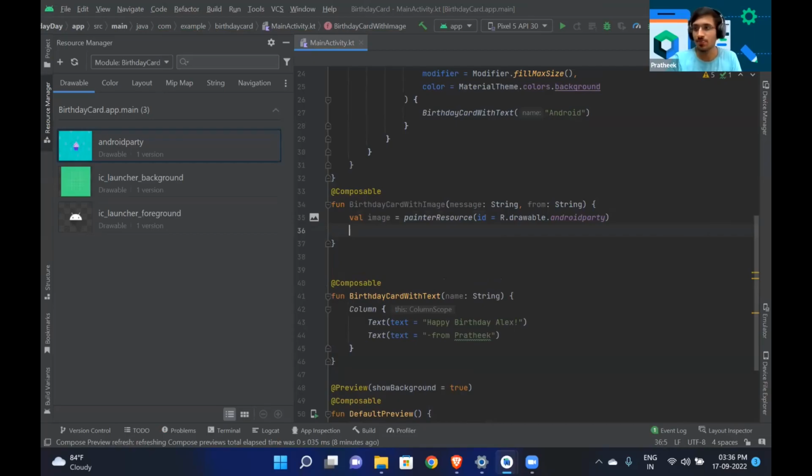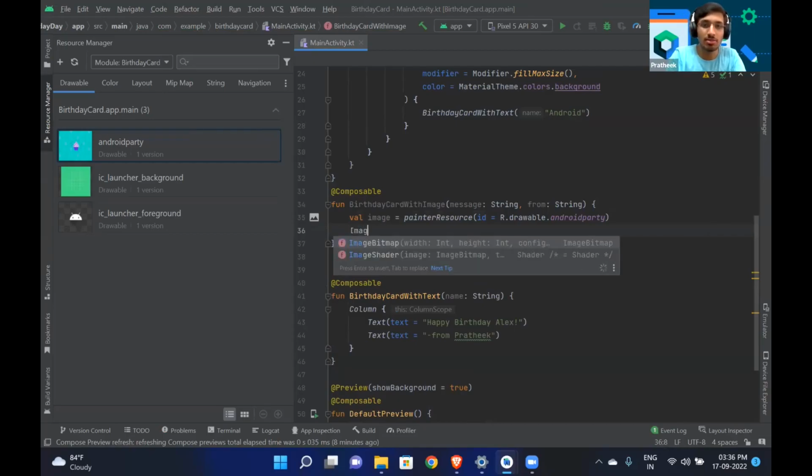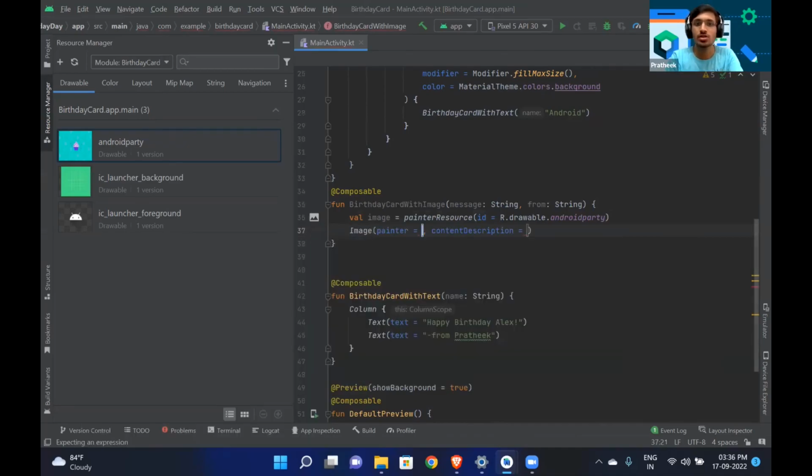Next we will add this image to our application. How to add that? We have a tag called the image tag. Once you type Image, the image tag will come, so just hit enter. It will automatically fill in painter equal to, content description equal to.